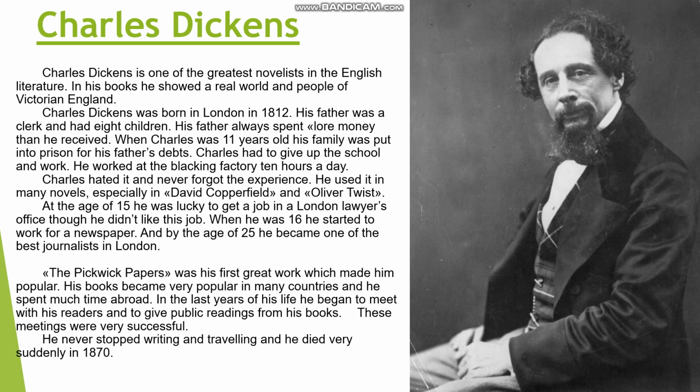When Charles was 11 years old, his family was put into prison for his father's debts. Charles had to give up the school and work. He worked at the blacking factory 10 hours a day. Charles hated it and never forgot the experience. He used it in many novels, especially in David Copperfield and Oliver Twist.